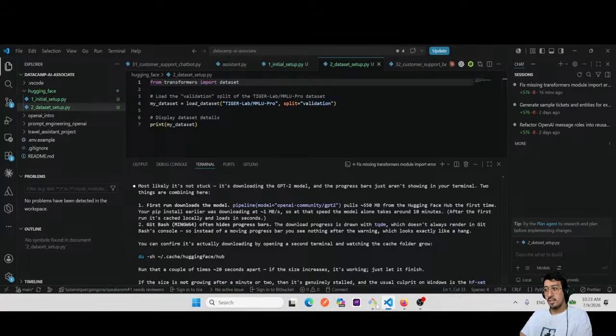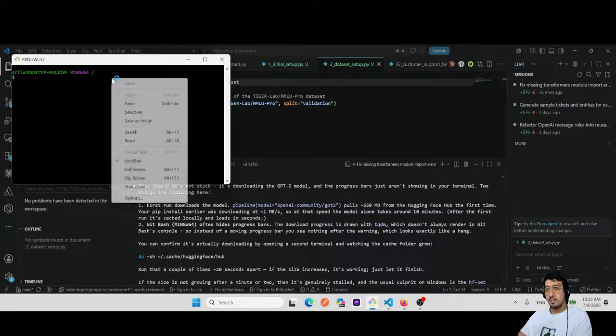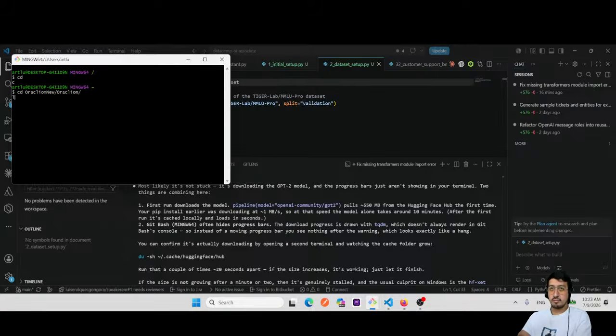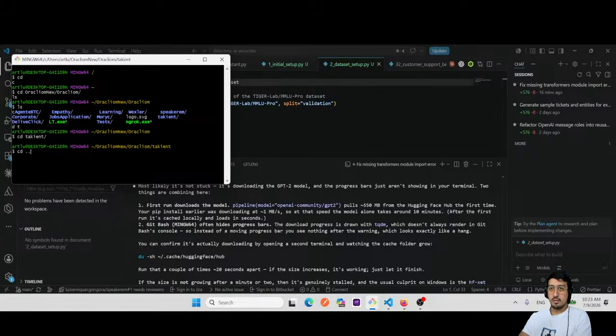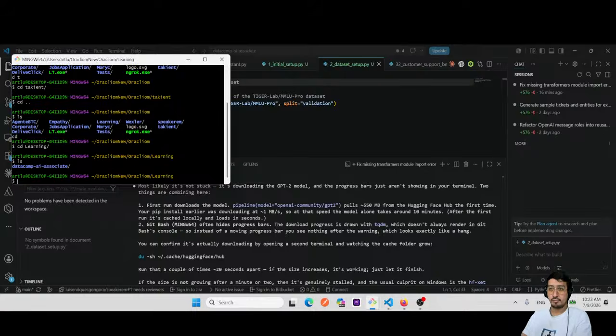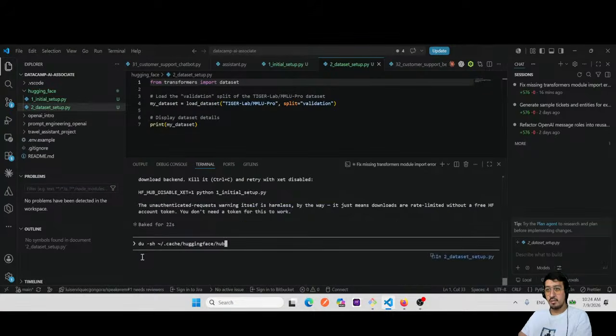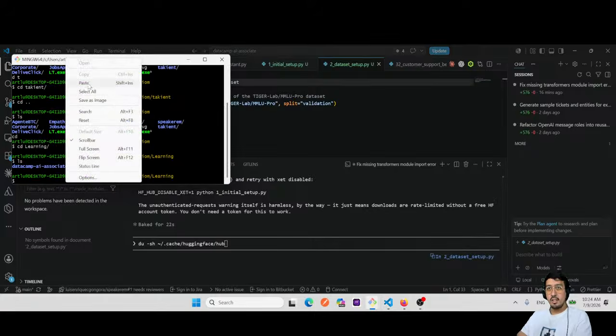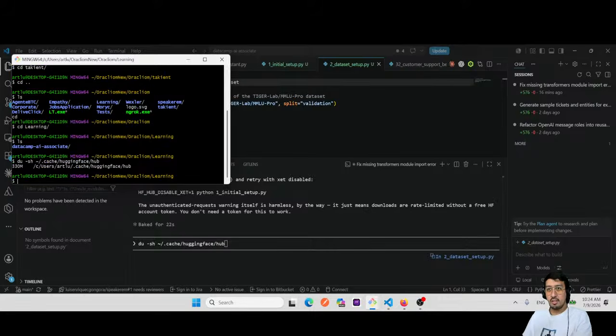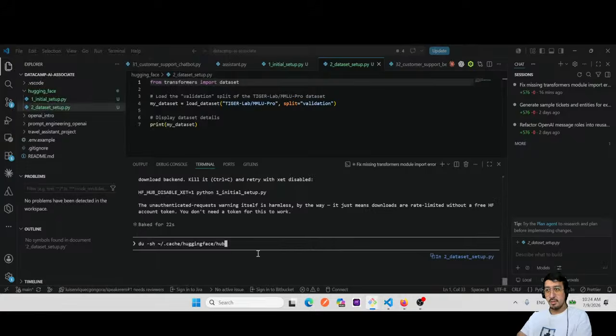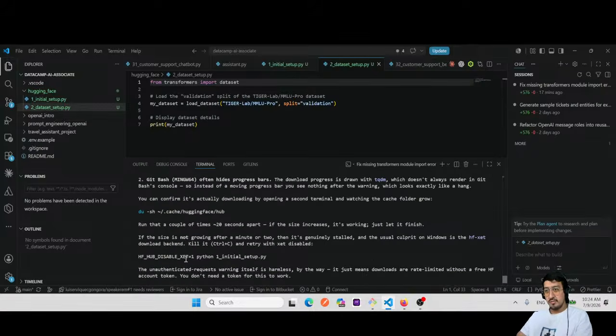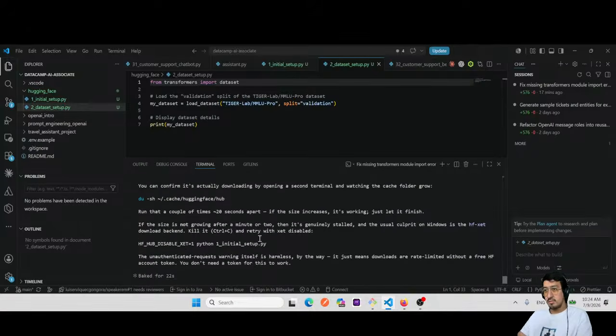Okay, so let's run this in another terminal. No, it's in learning. Let's run this command so I can see if we're actually downloading any model. So yeah, it's 313, so probably it's missing 200 megabytes.